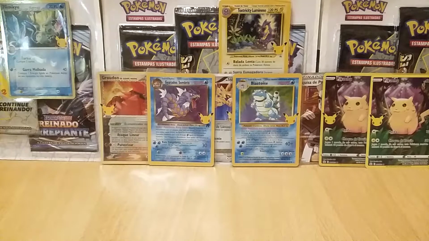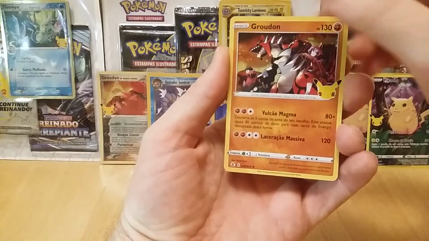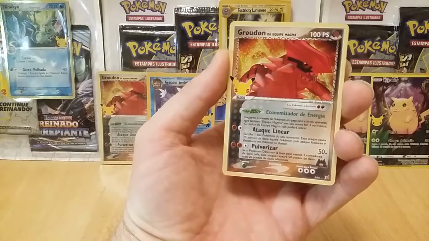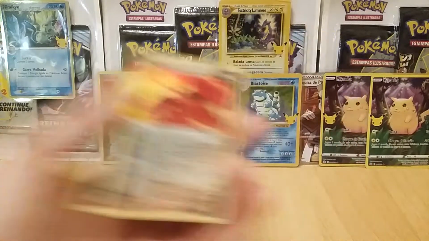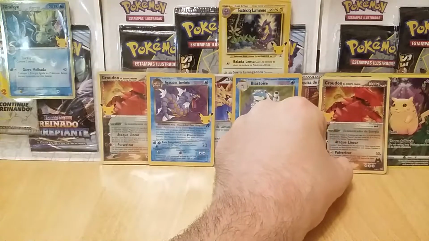Alright, last one. Hopefully this has so much fire in it that I don't need to open any more. Just pure insanity. Let's see what we got. Groudon. Uh-oh. Oh, duplicate. That's exciting. Well, I can trade for other Portuguese cards with my Portuguese friends, maybe? I don't know. So glad I got a duplicate. Classics hit. Another blister. See you in a minute.